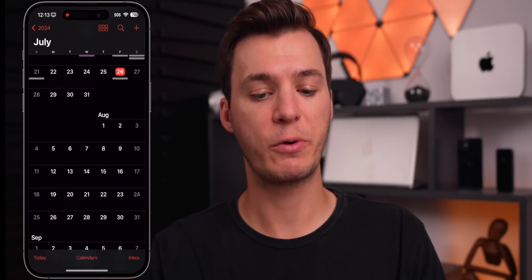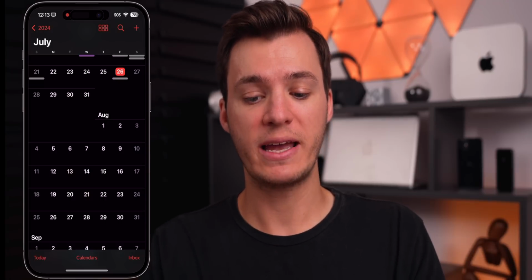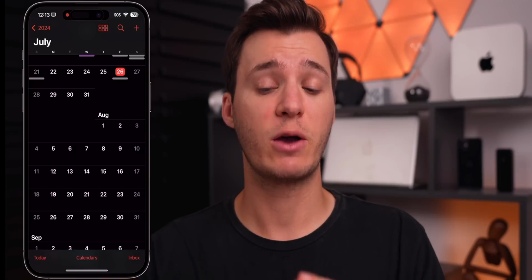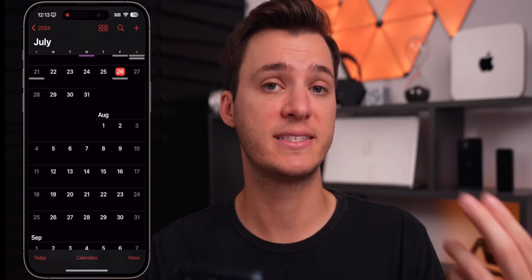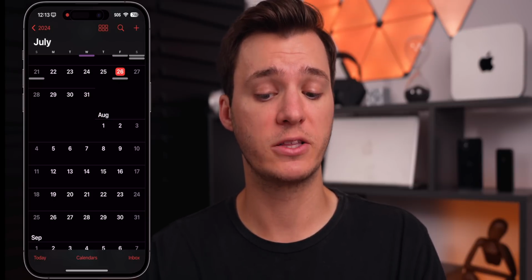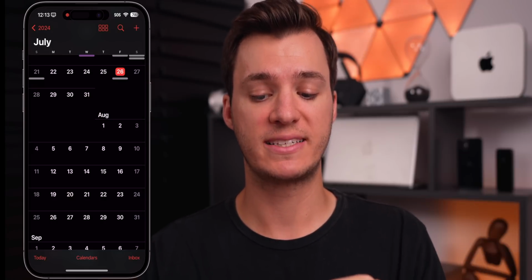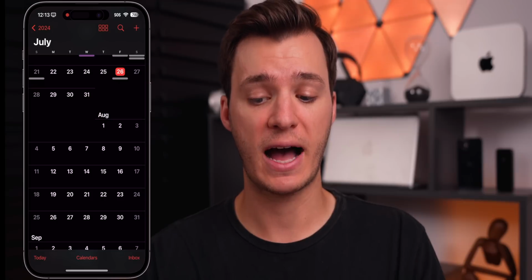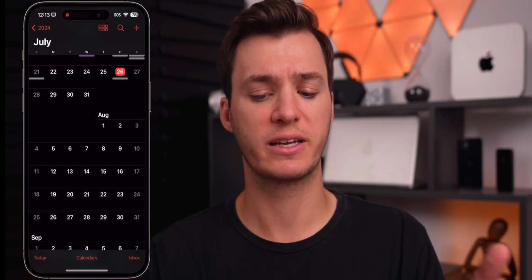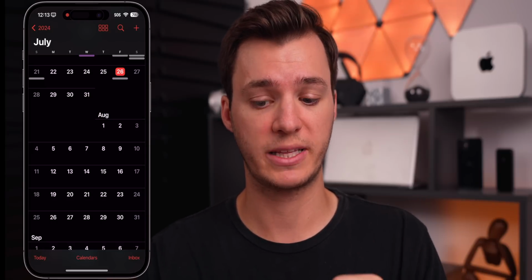Okay, so now let's talk about what to expect next from Apple. So since we got a re-release of beta 4 on Friday, which again was a big surprise, we are going to see the next public beta next week. So I would expect to see iOS 18 public beta 2, so the second beta for public beta testers. You should see that next week, either on Monday the 29th or on Tuesday the 30th. Now, after that, I would expect to see Apple release iOS 18 beta 5 on the week of August 5th. They've been releasing them on Mondays and Tuesdays, so it really could come on the 5th or the 6th. And then I would expect the public beta to get released shortly after that.